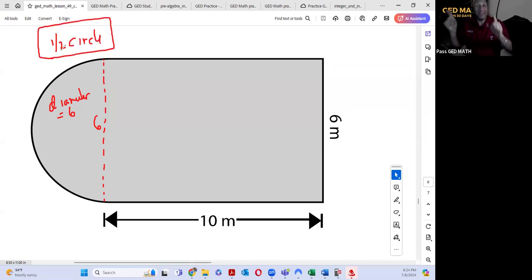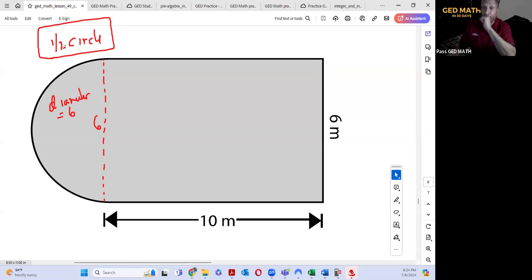So remember, we identified our givens. First of all, we identified we have two shapes put together: a rectangle and a half circle. Second, we identified our givens. We know the opposite sides of rectangles are equal. So if we know one side is 6, the other shared side is also 6. But that's also part of the half circle. So because that other side is 6, we know the diameter is 6.